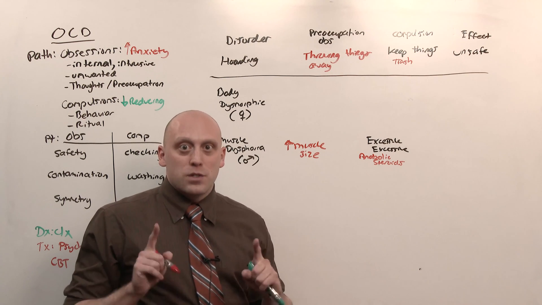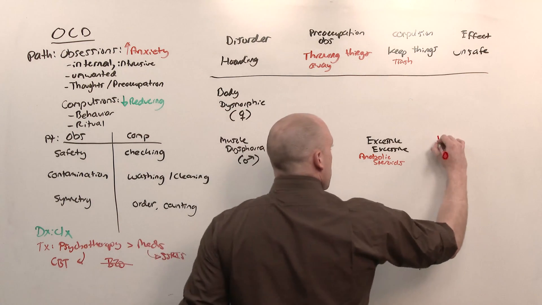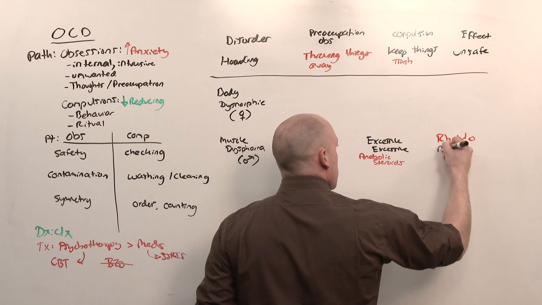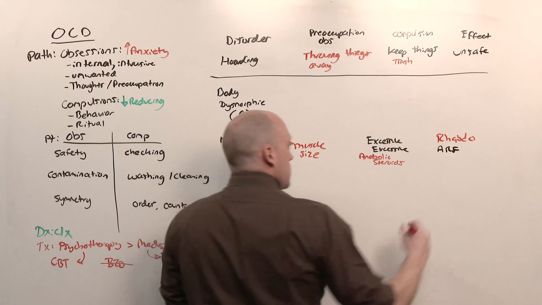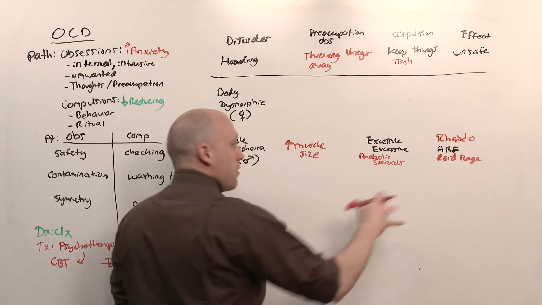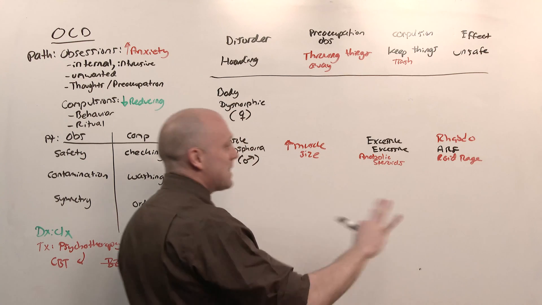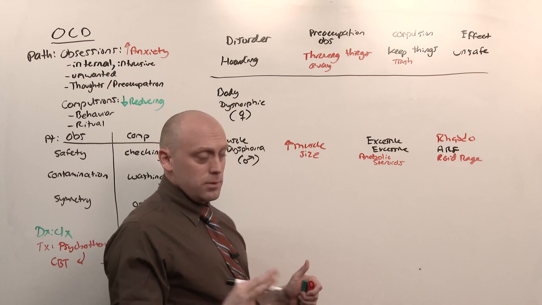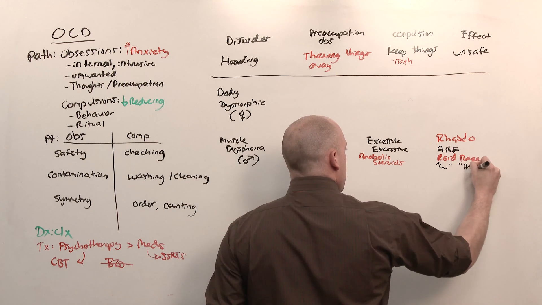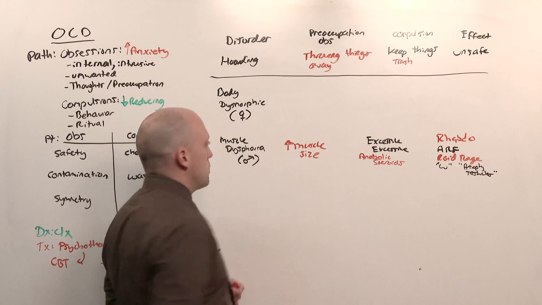On the test, it's about dysfunction. So if somebody is dropping into the use of anabolic steroids, leading to rhabdo, which in turn can lead to acute renal failure, or going on violent sprees in the way of roid rage, that person is not doing a good job. They don't have the champion physique. They have disorder. And if you have anything about a psychiatry question regarding copper or testicular atrophy, what they're getting at is anabolic steroid use, muscle dysphoria.